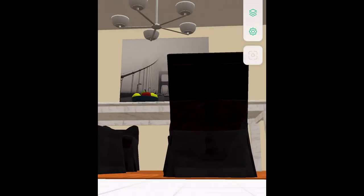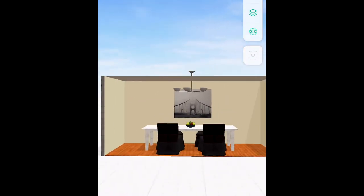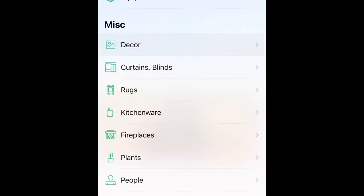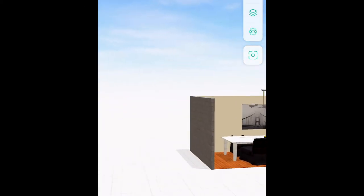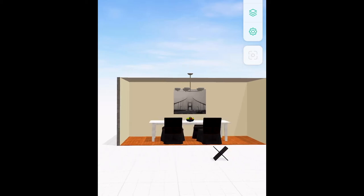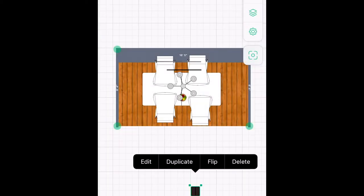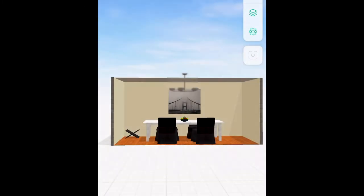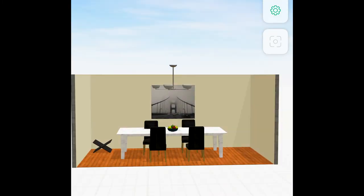I use this app, Planner 5D Interior Design from the app store, to map out how I wanted my dining room to look. You can customize it to the dimensions of your space — it's really cool, a little hard to navigate. It's actually like sixty dollars but I used the free trial for seven days just to plan out the space. The table is covered in contact paper — I was going to do the full table but I switched to just the top part. I have the size of my table and the type of chairs, and I customized the table. You can import textures, so the marble paper and the velvet black — I imported those into the app to see how it would look together.